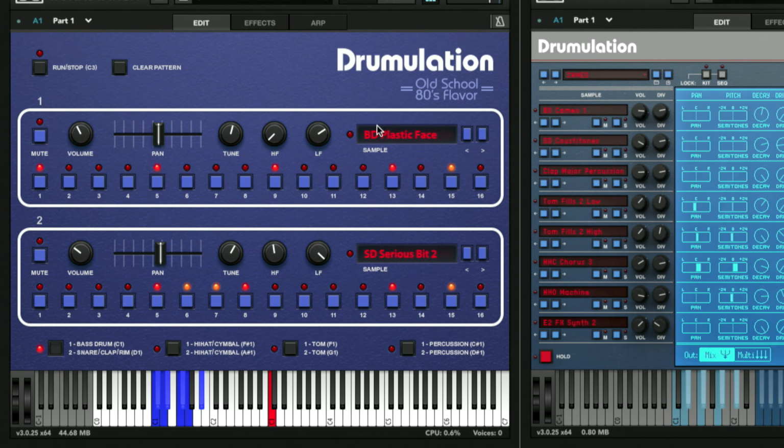This one, the Drumulation, is part of the Vintage Vault. There's two sounds you can play. There's drums and snare, and when you click at the bottom here, you're moving between the different sounds. So you get 8 different sounds, and each of them in the window here, you've got the sequencer of that sound. And if you want to play it, you can play the separate sounds. And if you play on this one, you play the sequence. Now we know that this comes from an 80s success from New Order.